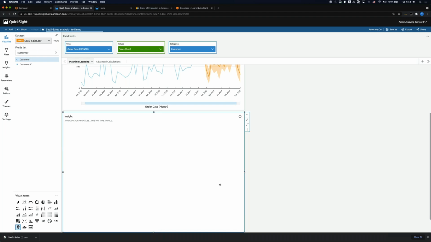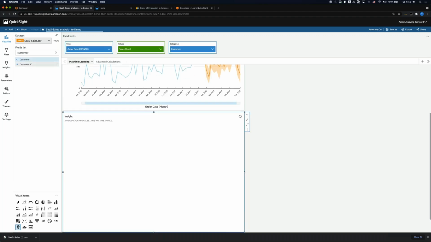I also want to flag something: for anomaly detection, it's not going to be affected by any of the filters. QuickSight will basically ignore any filter applied to anomaly detection. The reason is straightforward, right? Because we do need to analyze the whole data set, and the anomaly runs as a single source of truth for you to analyze anomaly. So if you apply a filter, or even if you have a row level security filter, it will be ignored in your anomaly detection.